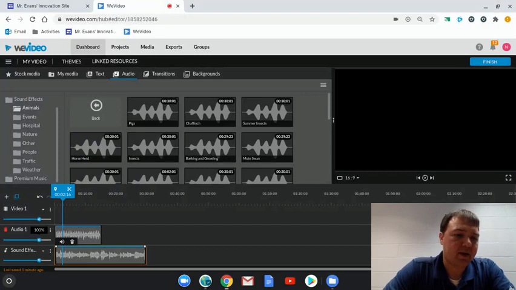But if I want to make it softer, I can click on it and drag it to the left. And this is just the same technique as you use for dragging down a video clip. It's like the drag and drop technique where I click on it and drag it over with my finger. And now it should be a bit softer.